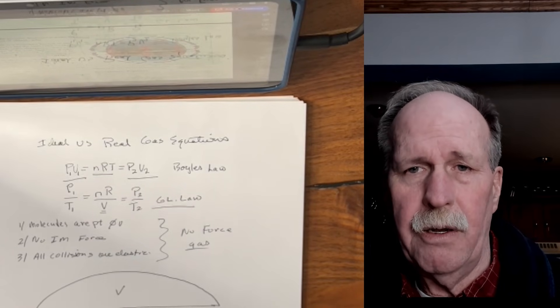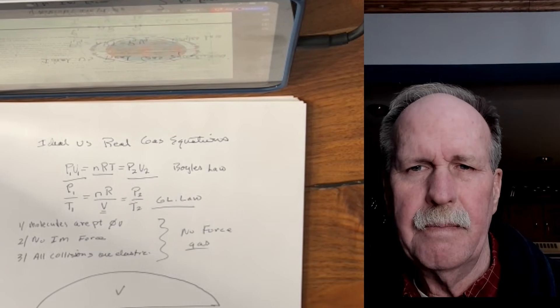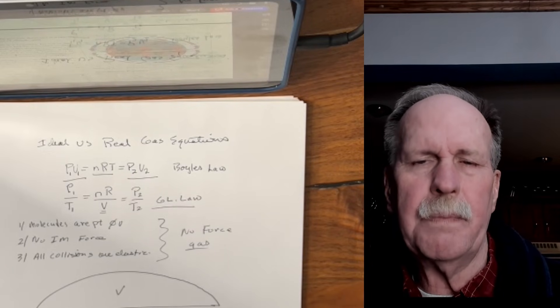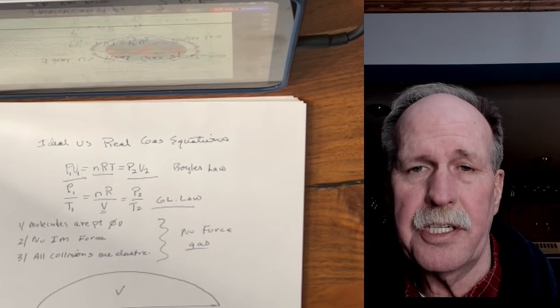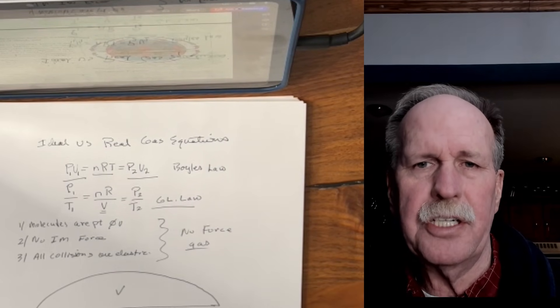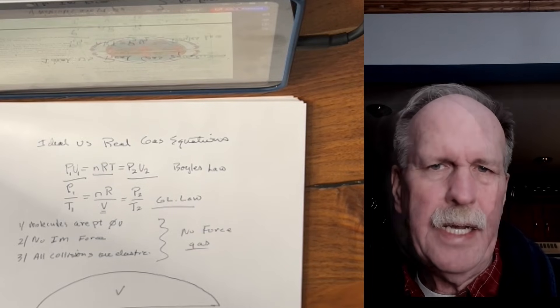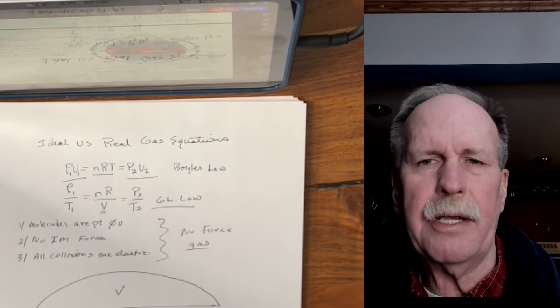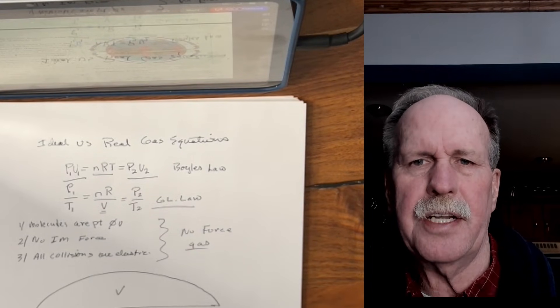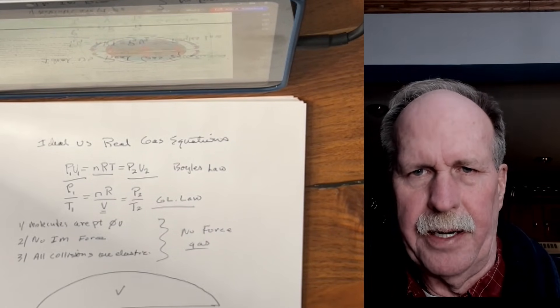Now this is actually a pretty good rule of thumb. I've used this flying all the time, so when I go up to, say, five thousand feet, I would expect my temperature to drop about 10 degrees Celsius and my pressure to drop about five inches of mercury. That has to do with my engine controls, manifold pressures, and things like that. And this is indeed pretty accurate based on the hundreds of flights that I've made. But it's only good for a few thousand feet. We need something a little bit better.